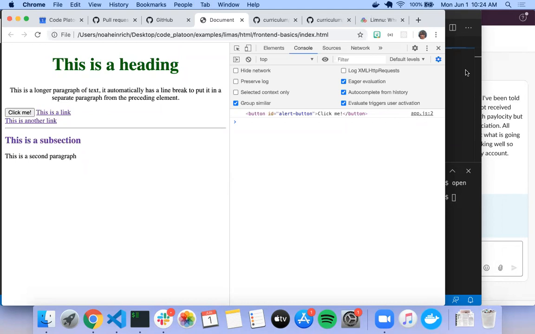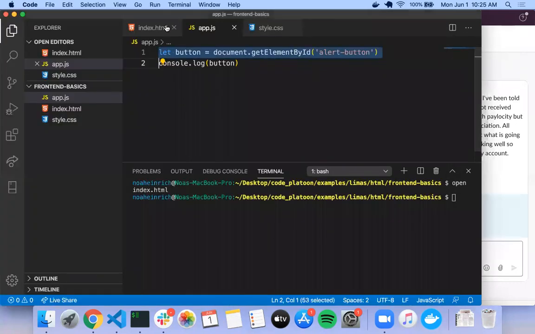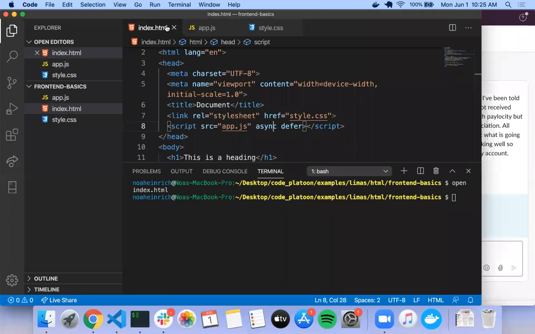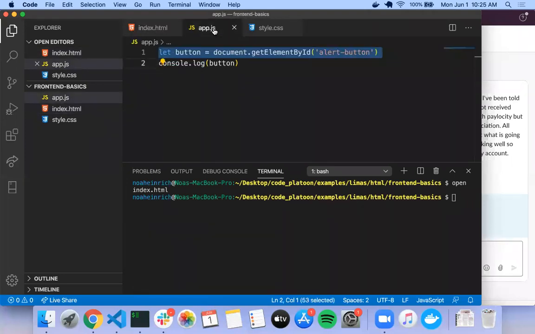So I believe so. JavaScript ES6, the newest version of JavaScript, essentially has allowed a lot of things that we would need jQuery for to just do natively now. So async defer is one of those things where we don't need to add a listener saying when the DOM is loaded, do this. We can just tell JavaScript, don't run until the DOM is loaded.